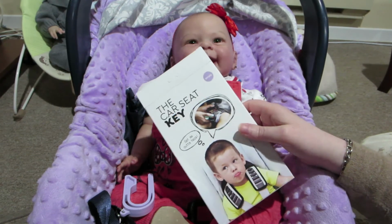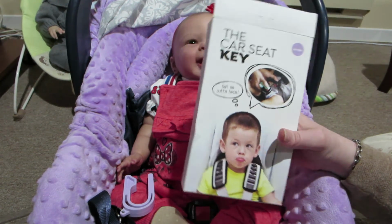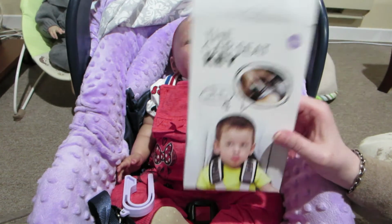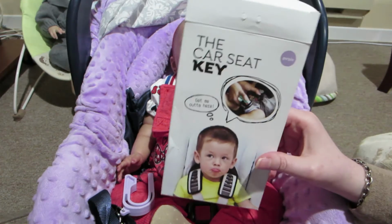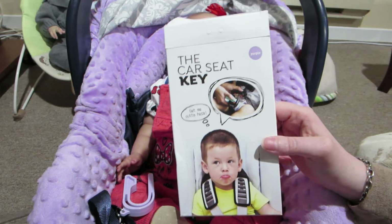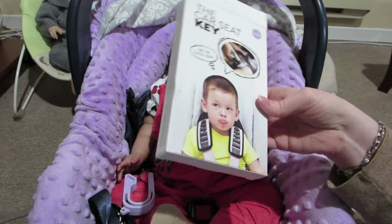You can get the actual car seat key on walmart.ca. But they don't carry it in Walmart stores, only on the website. So you would have to order it and pay shipping. And it's $20 on there as well. It was only $15 at Once Upon a Child.